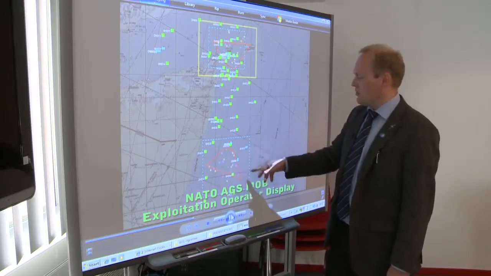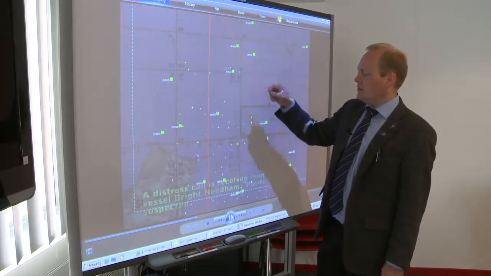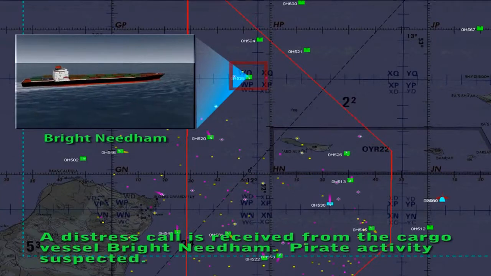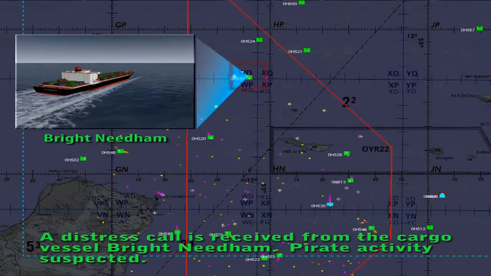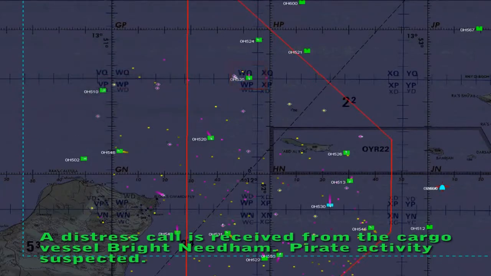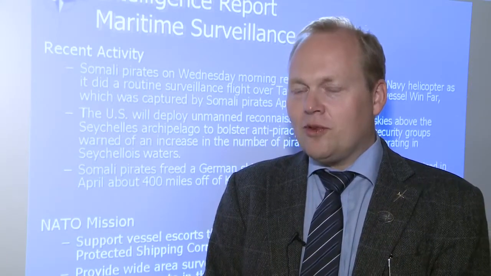See the red box, which is the indication of the area that we're observing at all times from the radar, so for the movement. But that indicates what the radar is looking at. All these dots you see, purple and yellow, represent detections where we see some traffic. It'll be a very big contributor to keeping track of what is floating on the sea, who is going where, who came from where.